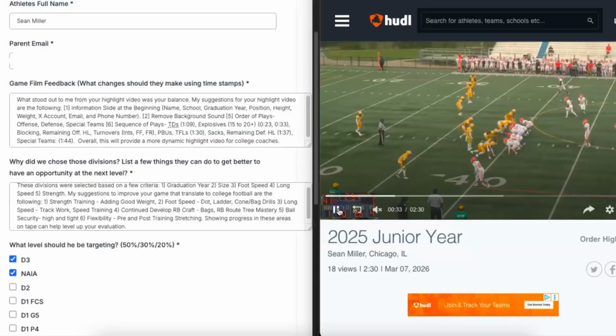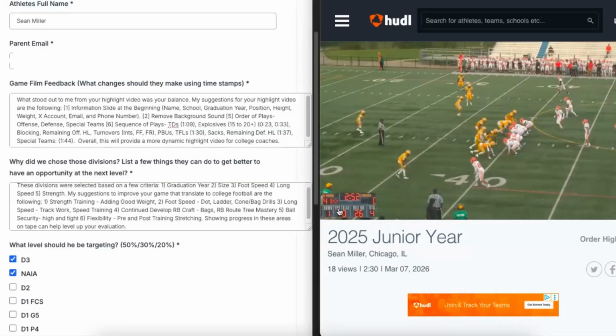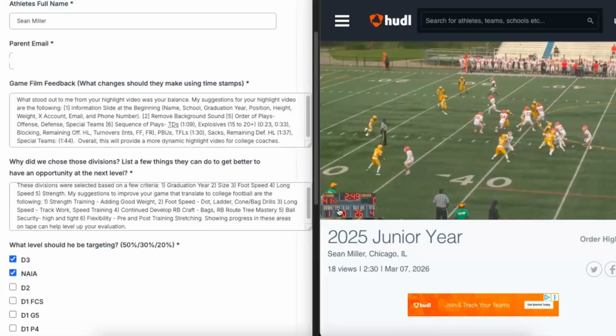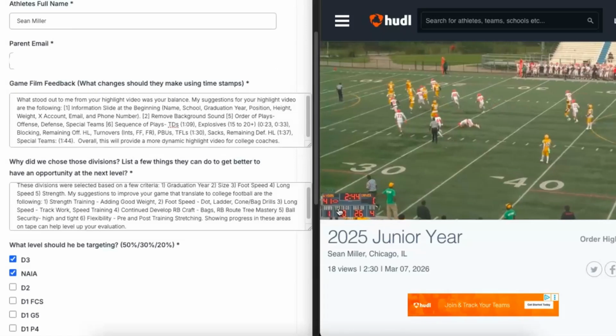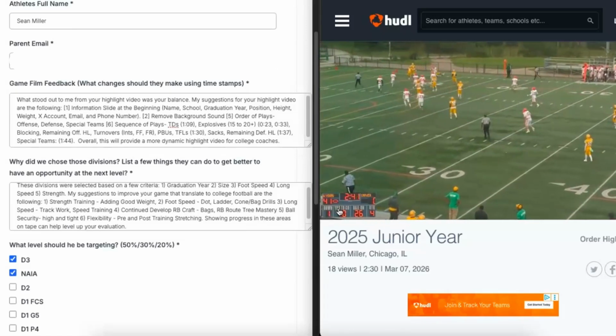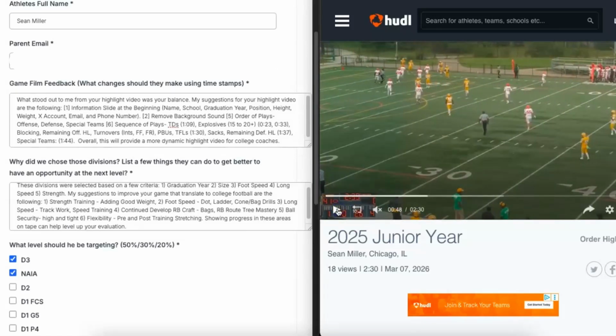Next, the play right after this, the 33-second mark. Great job here. Boom, showing the patience right here, bouncing outside, being able to take off, still pull away, and beat them with the angle to get a big play out of it. That's a great job there. Like I said, follow that up with your blocking and remaining offensive highlights. Then you're going to switch to the defensive side with your turnovers, PBUs, and then your TFL.